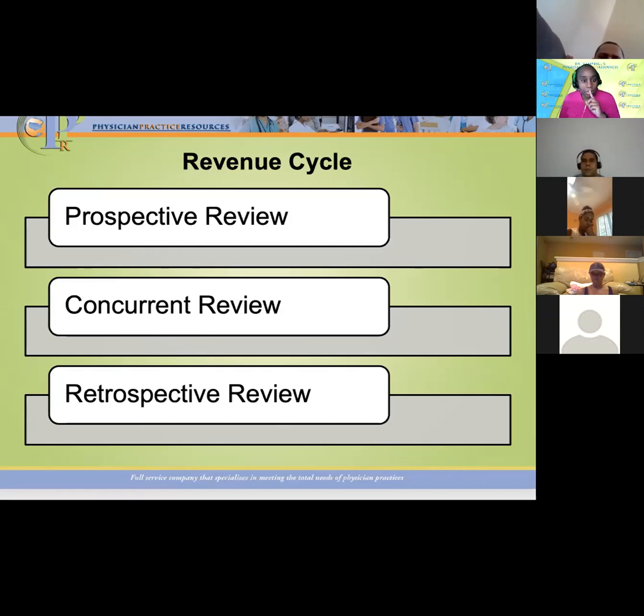Another thing about the retrospective review that you need to know is that it's also kind of like an audit where they're looking to see if there's perhaps some things that we missed in terms of our daily operational standards. Did we miss the medical necessity aspect? Did we miss the pre-authorization? So was there something in our daily operations that we didn't follow that we should have done? And hopefully that's something that we're doing internally, so that we don't have somebody else looking at our stuff and saying, hey, you missed the boat on this.